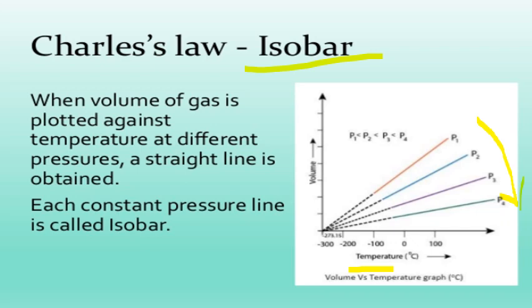You can see here the P4 is lying near to that of the x-axis. It is ultimately moving downwards, right? So when we have the low pressure, the volume will be high, and when we have the high pressure, volume will be low. After you have selected the pressure, then you will observe the changes of temperature and volume, right? Now this is what we say Charles law, that the V is proportional to T.